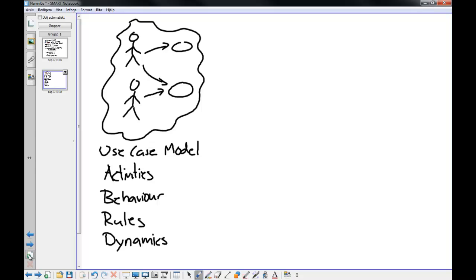Dynamics. What is happening? The user should do this. The system asks for more information. The user gives more information. The system computes something and gives an answer. So we define the rules for these behaviors, what users can do what stuff in our system in this part of the diagram. The circles, or they should be kind of like ellipses, represent a use case, a requirement. You can read more about the use case model in the book if you want to.